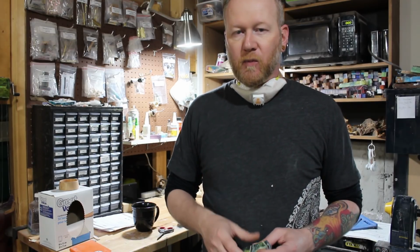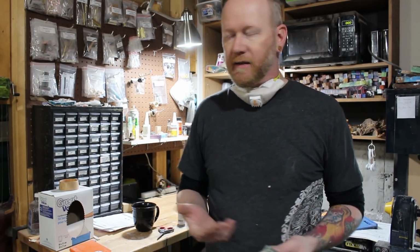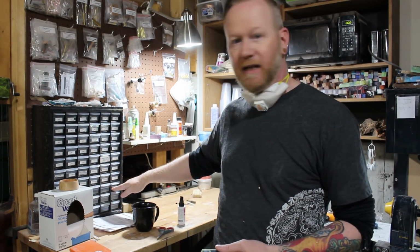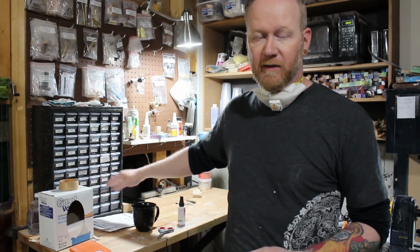And the biggest reason I haven't switched over to turning between centers yet is just because of the amount of bushings that I would have to replace. These are my bushings. So this whole thing right now up to about here is full of different bushings for the various pens that I've turned. Some of them I don't do anymore, so I can get rid of a few of them, but I will get set up for turning between centers down the road sometime. Again, it's all a learning process.